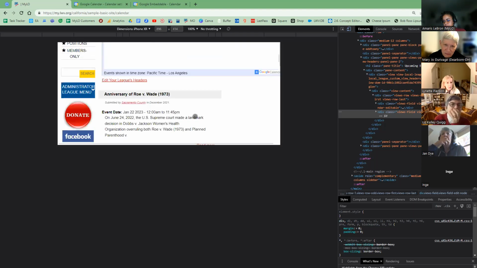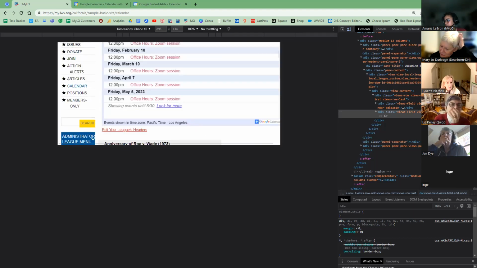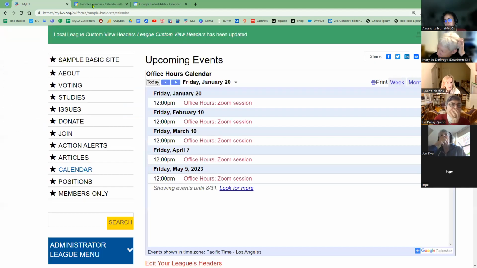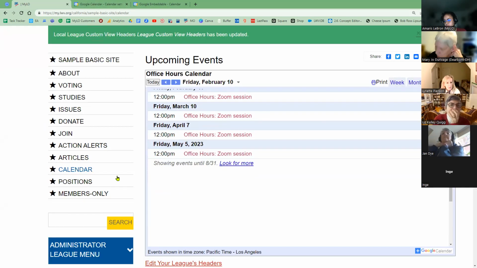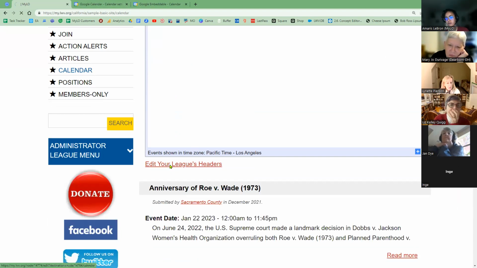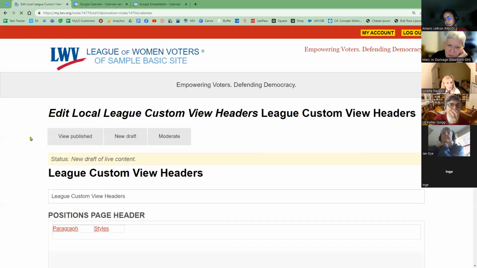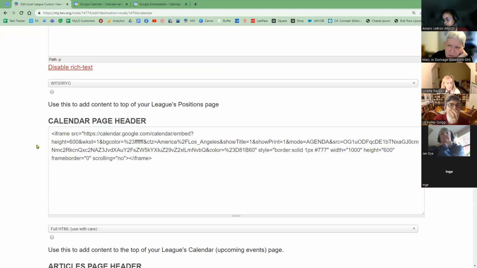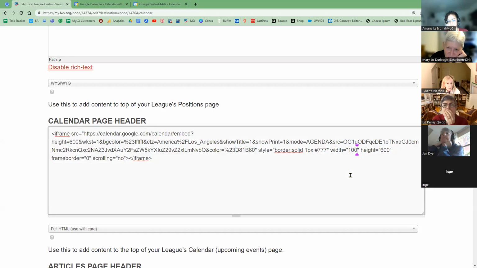even in landscape. So for that, let's see if we can actually edit the code directly, manually, and we can remove the width. So instead of 1,000 as a set number, let's try 100%.